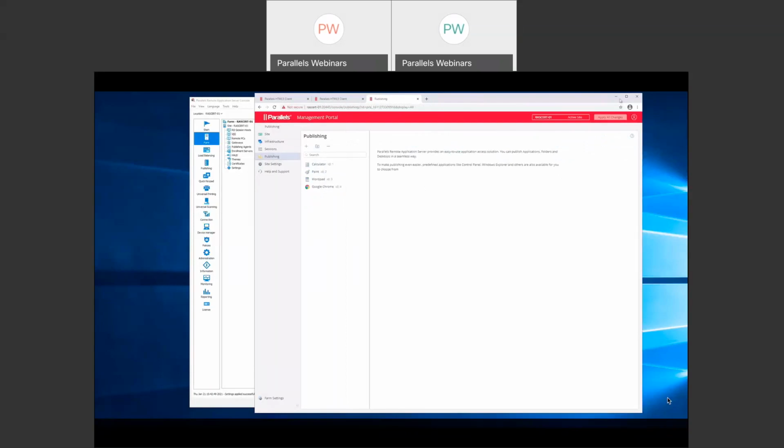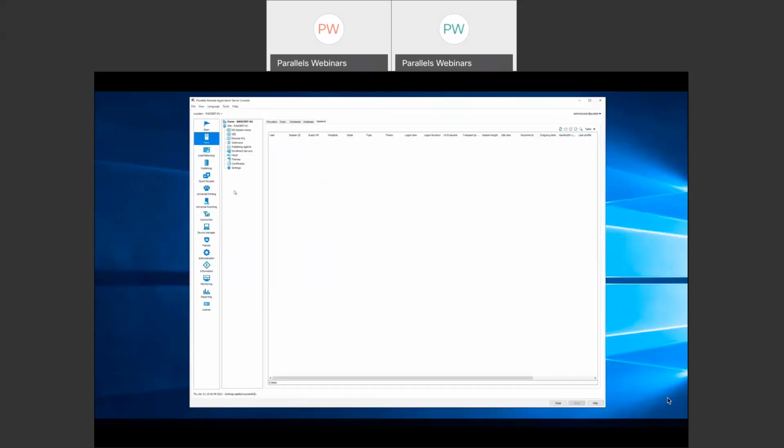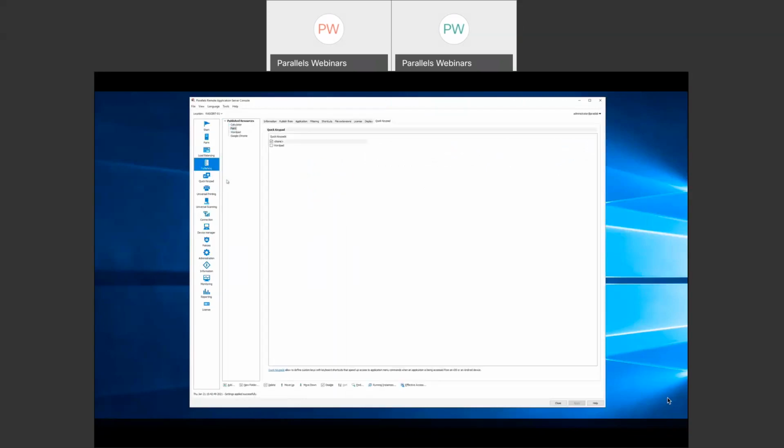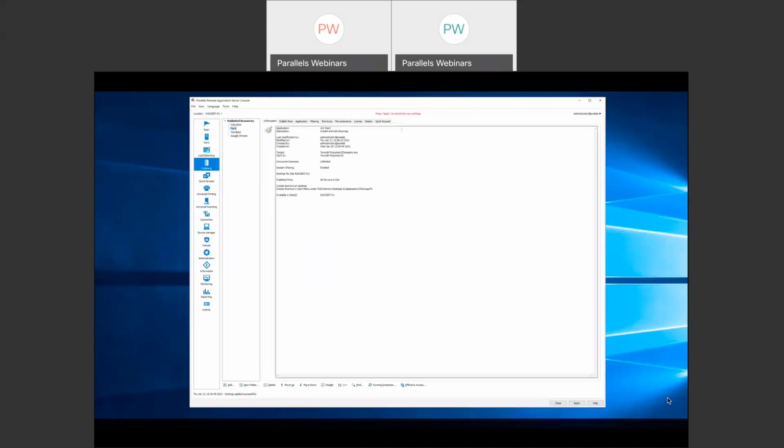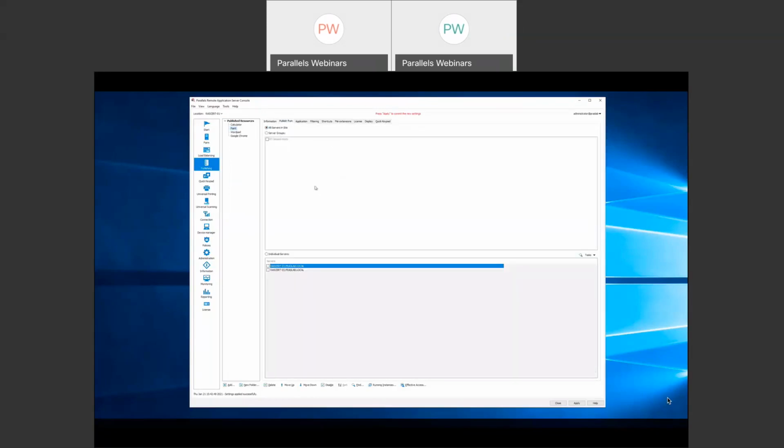Speaking of the publishing settings, let me minimize that and go back to the console. We did publish apps, and we did walk through publishing the virtual desktops, but we didn't look at any of these settings either. I now have access to all these tabs all the way across the top. Publish from: if I start adding servers to the environment, I can pick different groups, have different sets of applications. I can cherry pick individual servers. I can do all this without having to republish an application. So just do it once, and then you can change it on the fly.